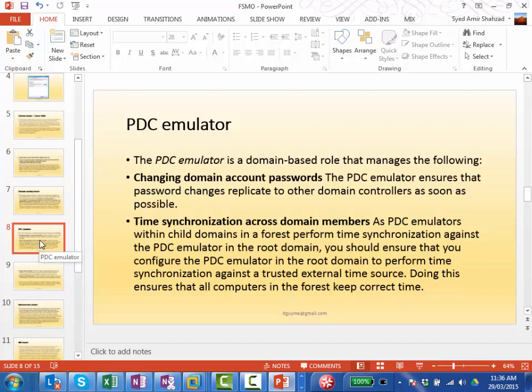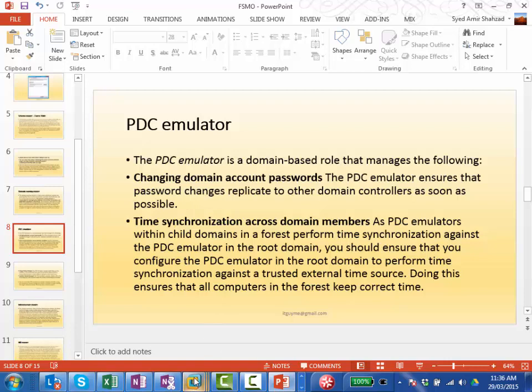If you're changing a password and the PDC emulator is down, you won't be able to change the password for anyone. This is one of the tasks it's doing. There's a long list of tasks on the Microsoft TechNet website, but the main task that you would know right away is, oh man, the PDC emulator is down, so there's something wrong, I can't change the password, and the error says that.